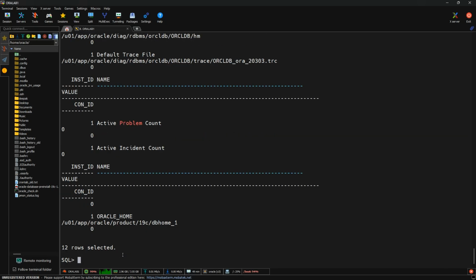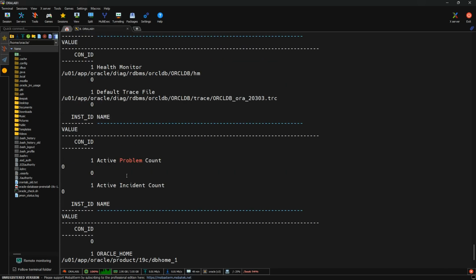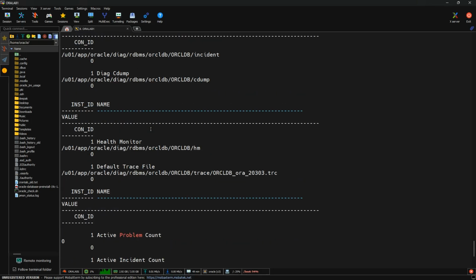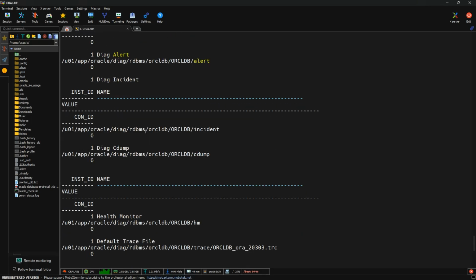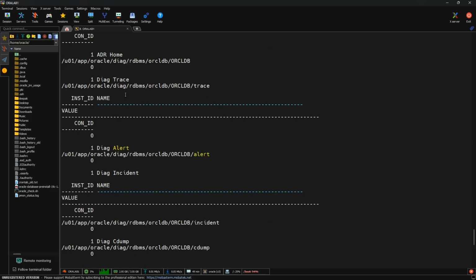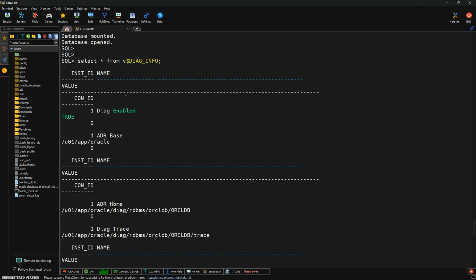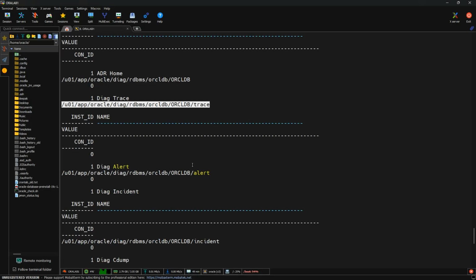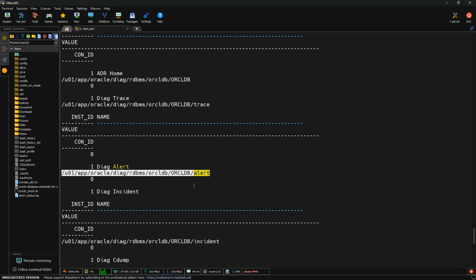You can look at where these trace files are. I wanted to see the alert log. So this is my alert log file location.